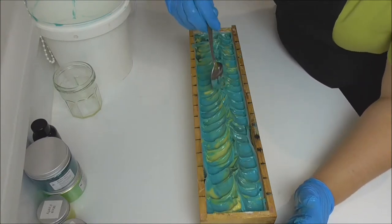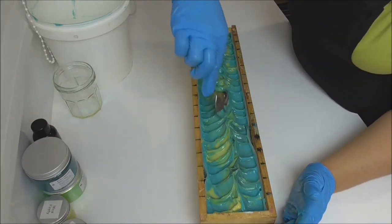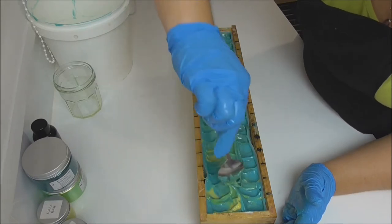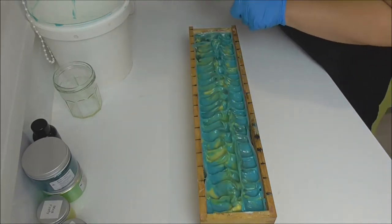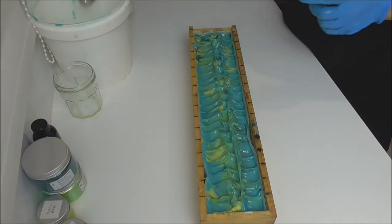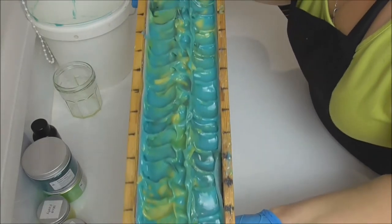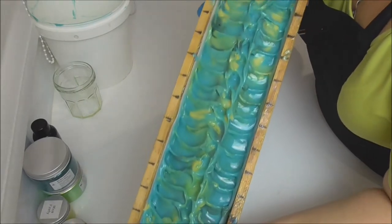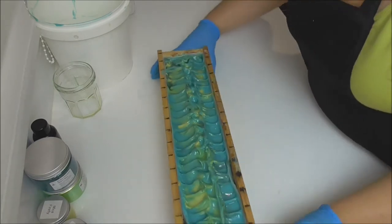Now I'm not going to put any glitter or any other fancy bits on here. The fragrance is quite a fresh, bright fragrance, and I think this will appeal to many of my male customers as well, and a lot of them don't appreciate glitter on the soap. So it's quite a boring, plain top soap, but it smells delicious. So we'll leave that one to sit for 24 hours and we'll come back and we'll cut that one tomorrow.